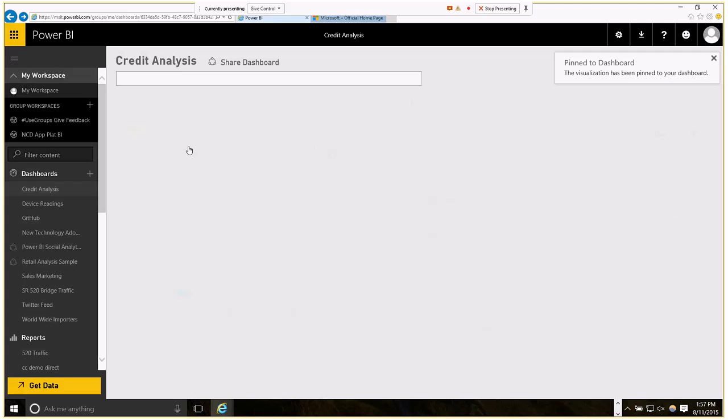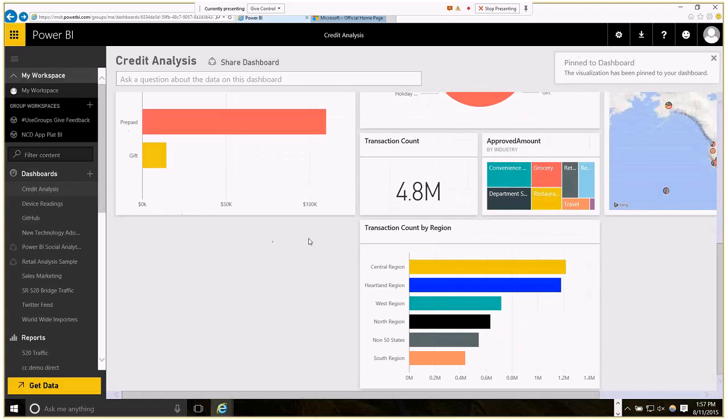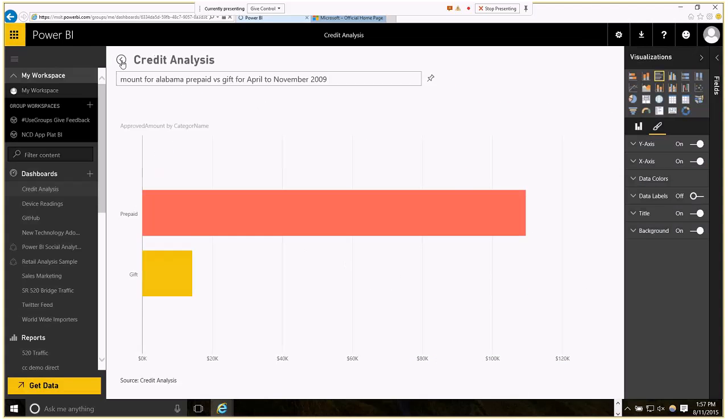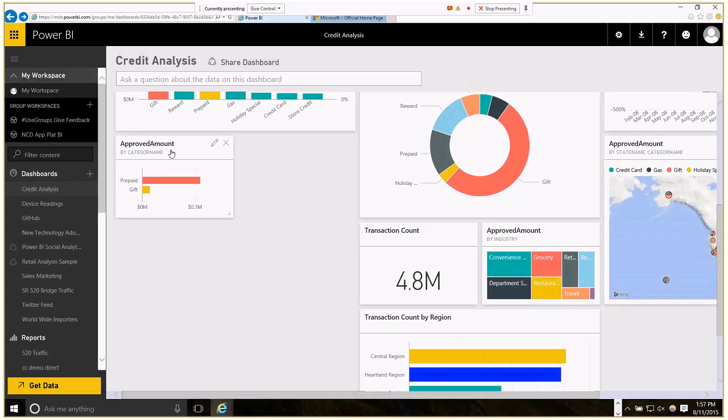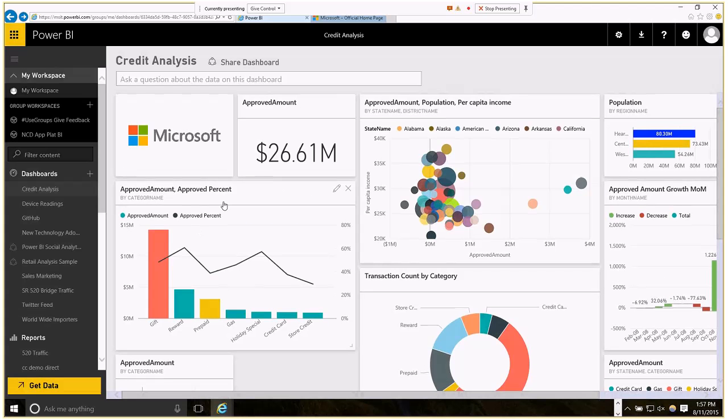All right, now here that is. It takes me back to my question. Make that smaller. It's not as important, but that allows me to make a dashboard specific to me. If I'm the regional manager and I really care about Alabama, nobody has to build a visualization for me. I can search the model, grab the data back that I want in a Q&A, pin it in my dashboard, and now I have data that's important to me on my dashboard.